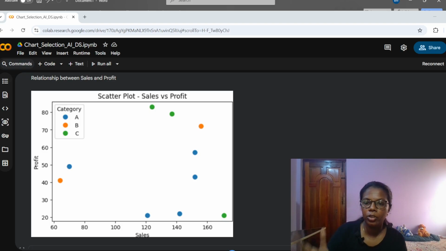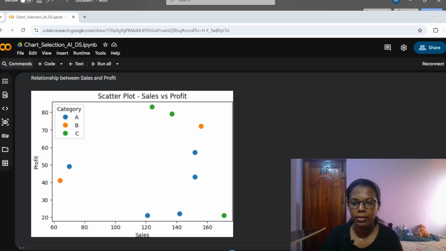It might be finding the relationship between a student's marks and how hard they study. It might be more about finding the relationship between features and target variables individually. So if I have four different features and one target column, I need to use this chart to find the relationship between each and every feature and the target column. So that is how this beautifully works.